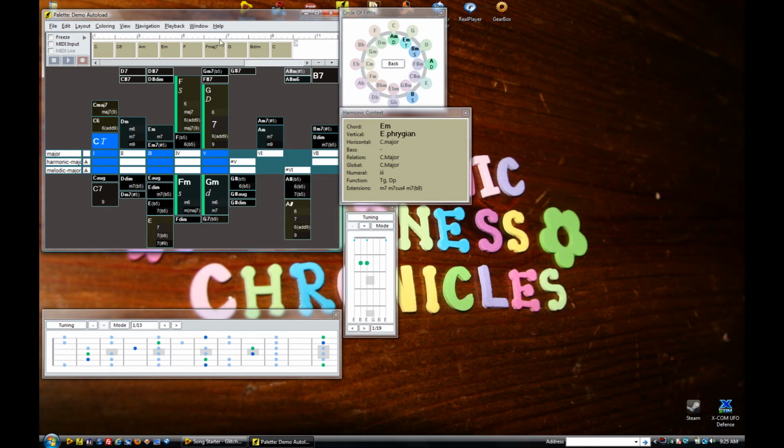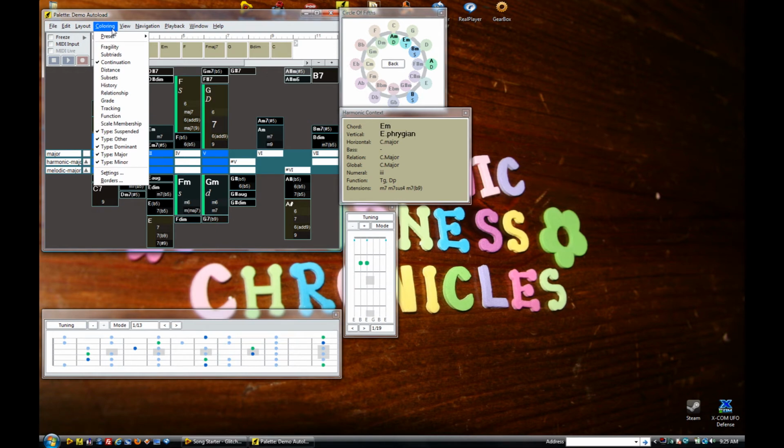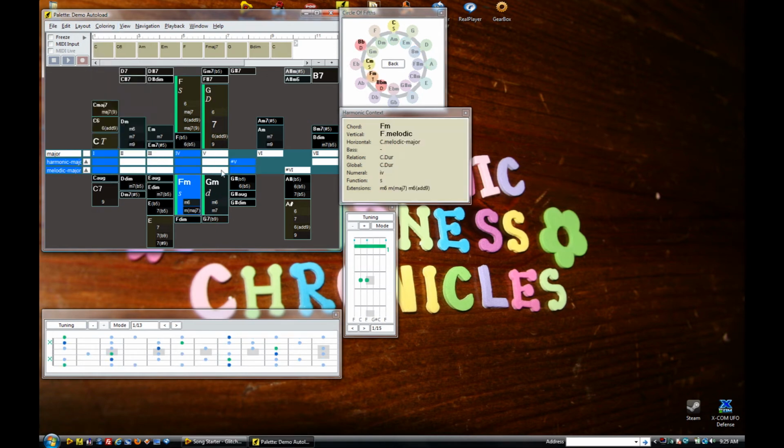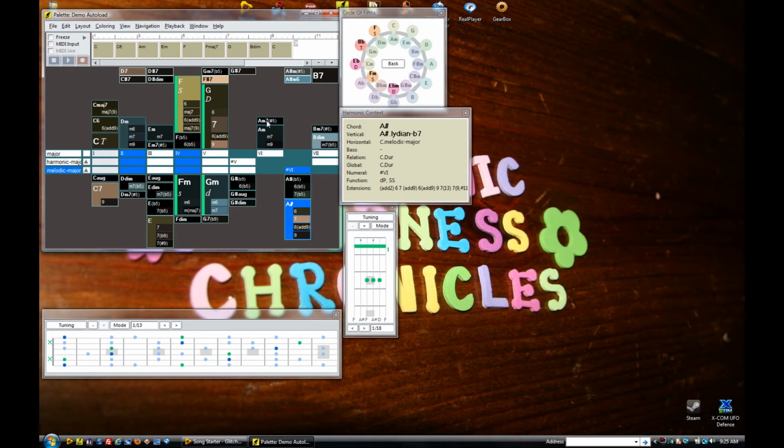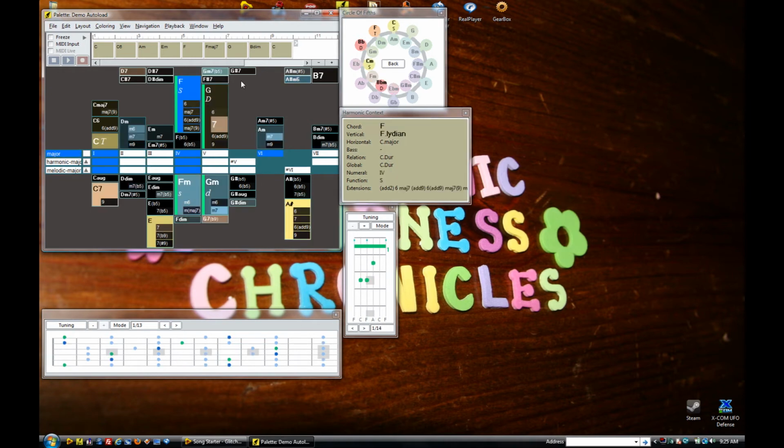Anyway, it gives you quick ideas on how a chord progression would sound. You can go through and these different chords will change colors based off of what it is that you're playing. It'll give you a new direction.